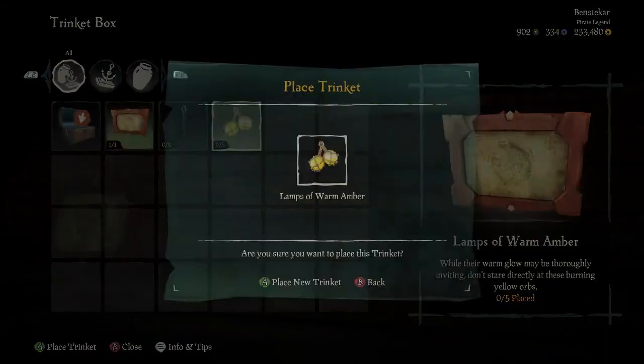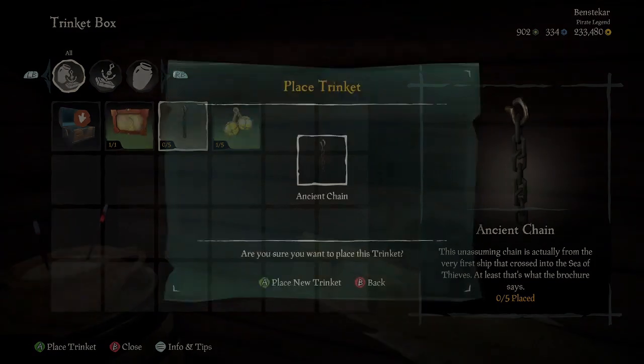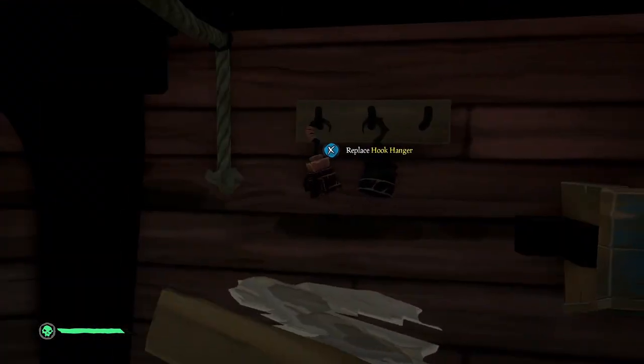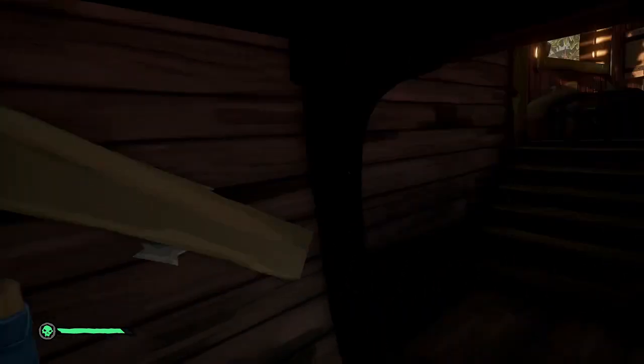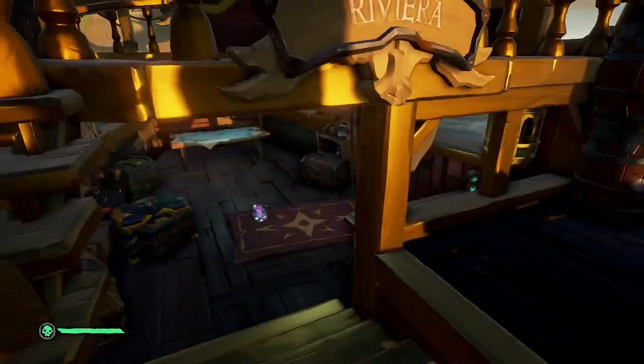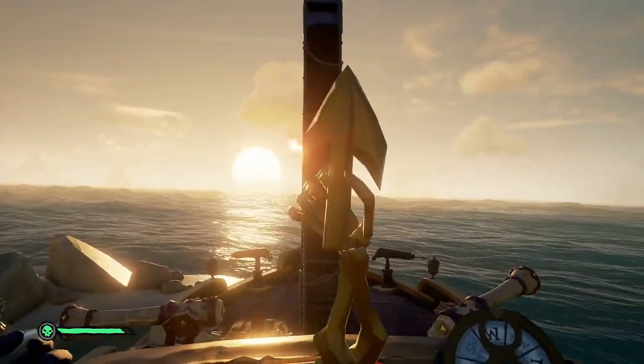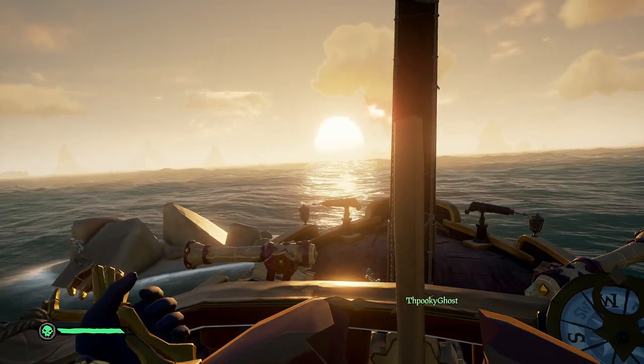Oh, here we go. Found one. Right here. You have a hook hanger set up down here. I put a bunch of mine down. I've got at least one of each of my wall things on each one.